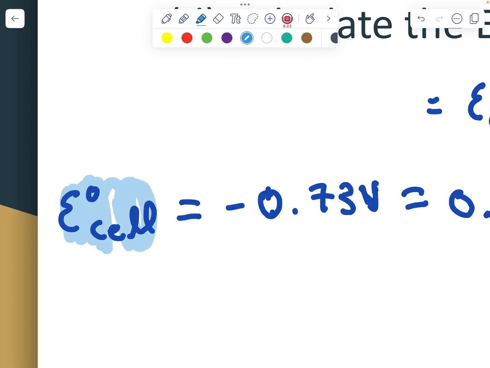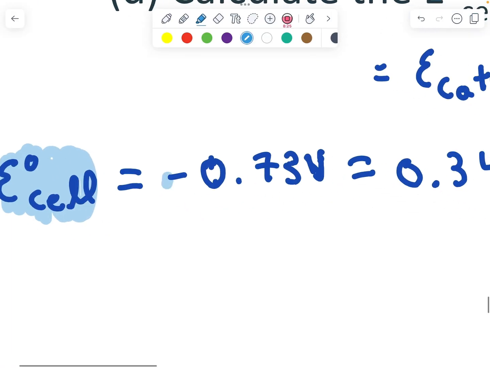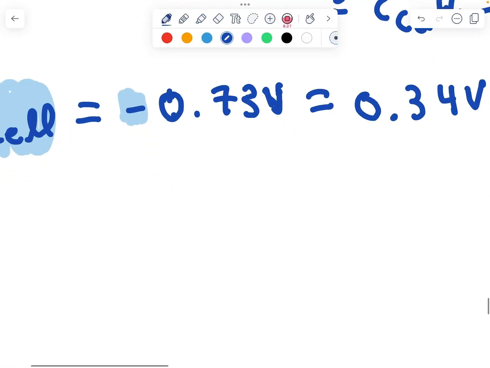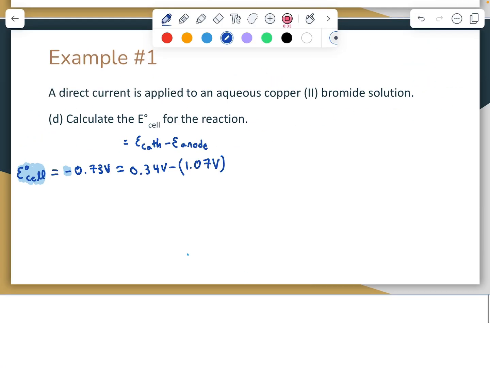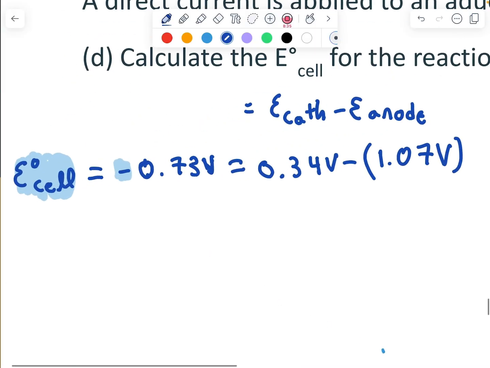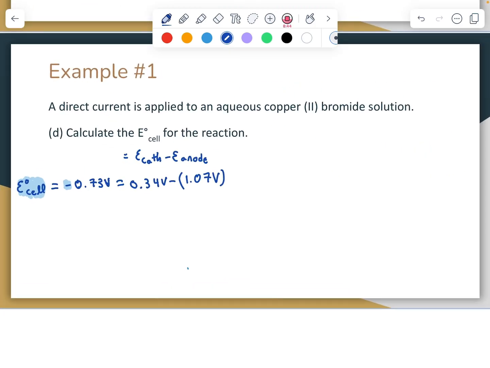And if you'll notice, this is a negative, which essentially means that we need to put in 0.73 volts to get this started. So if we were ever asked to interpret this voltage, it would mean that it requires 0.73 volts of energy to be put in before any electrolysis of any species will occur. Again, like I said, this is a little different from galvanic cells, but we're still just building on our oxidation and reduction reactions.